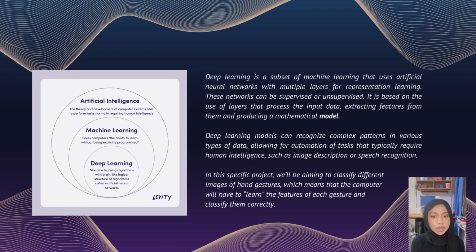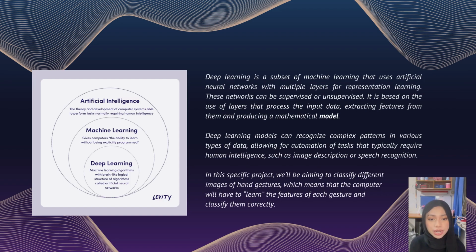And then it is based on the use of layers that process the input data and extract features. This is what I just explained, but I want to explain more. Try to think of these layers like detectives. Each layer has its own detective, and the first detective will be finding the simpler clues, while the next layer would be more complex, and so on. Then from them, it produces our mathematical model. After they try finding the features, from the simpler features to the most complex ones, they build the mathematical model. This is like a prediction and also a decision.